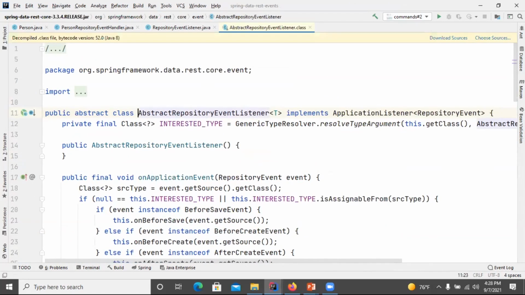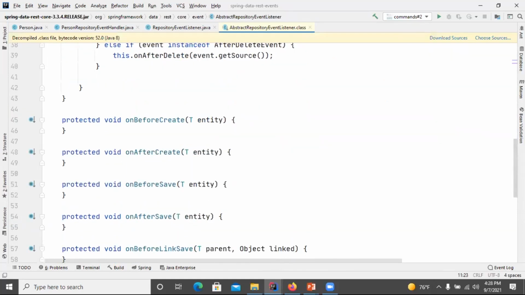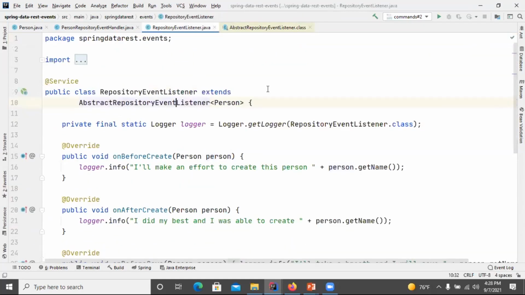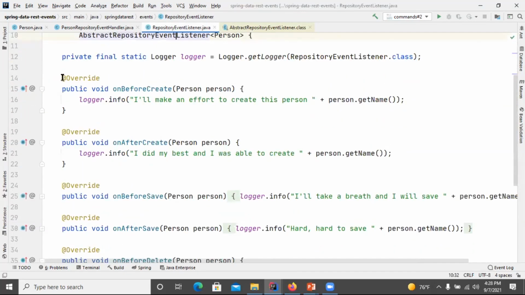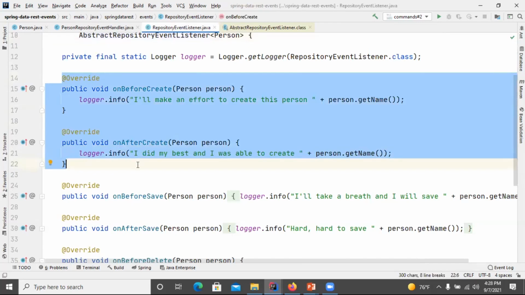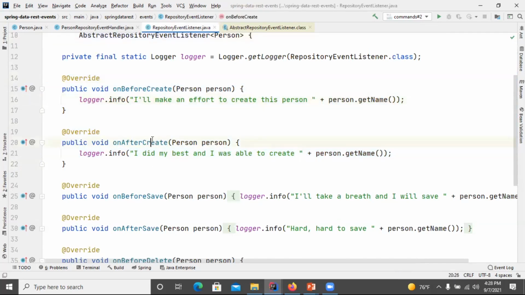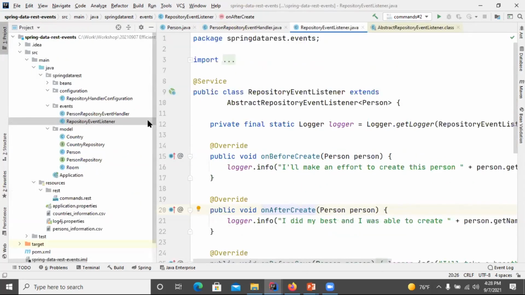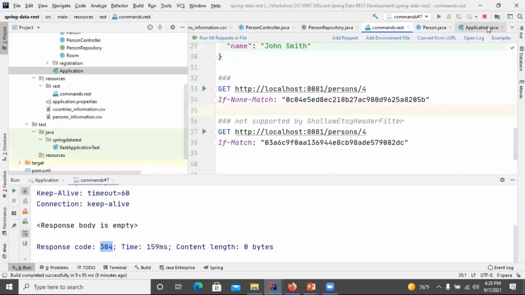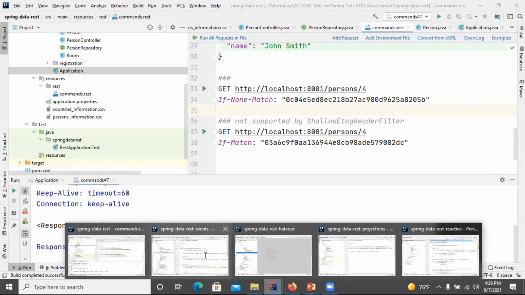You see, there is already this class here that has these empty methods. If needed, we would like to override onBeforeCreate, onAfterCreate, and so on. And let's see how things are going. Let me first stop that old application so that I can start the new one.